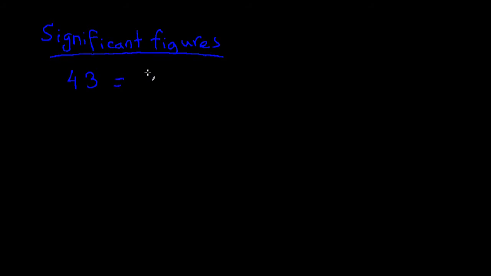So it can be written as 4 times 10 plus 3 times 1. And if you remember, for the round up, this is the first position and this is the 10th position. Now since this is the 10th position and this is the first position, 4 is more significant than 3. 4 is more significant than 3, and that's what we care about when we're trying to solve for significant figures.